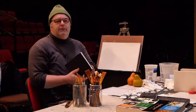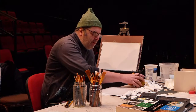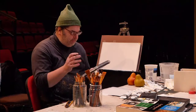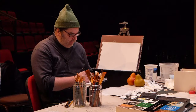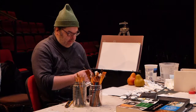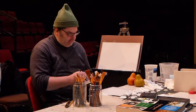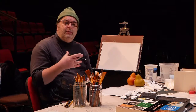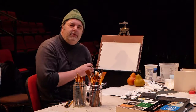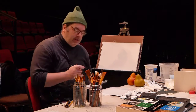I'm a big fan of drawing. I think if you can draw something, you can paint it. And so you might want to start by perhaps just sketching. Again, you'll have some pencils and a sketchbook. Most people will start drawing and they will sketch and they will use line, so you're defining a shape. But get used to actually just looking at that shape and seeing how it changes. And if you need to work close up, please do. If you want to see how the lights and the darks are working, squint. If you squint, you won't see as much detail, and you just see it in terms of lights and darks.